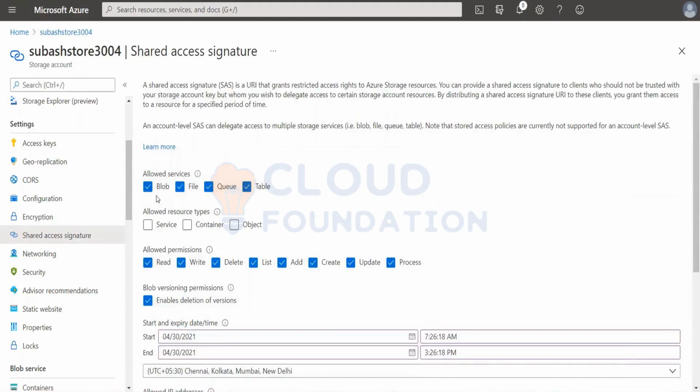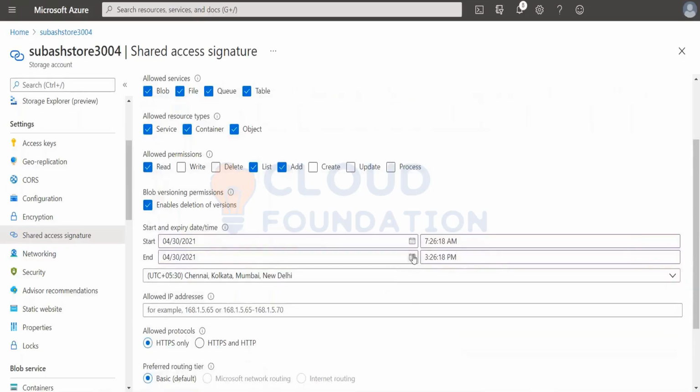Once you create a token over here, this will be available for all the services that I have selected over here: blob service, file service, queue service, for all services. What permissions do you want? You can be more specific in terms of what kind of permissions you want.